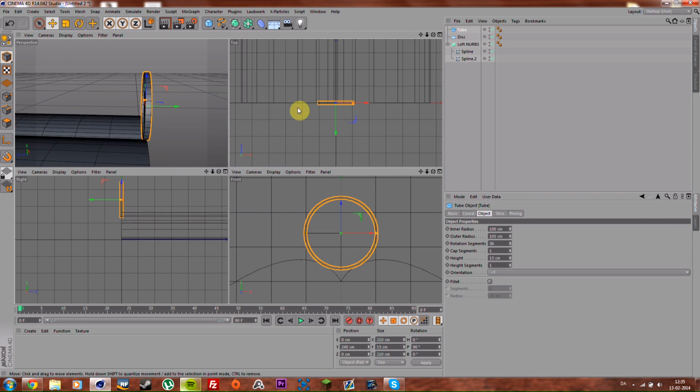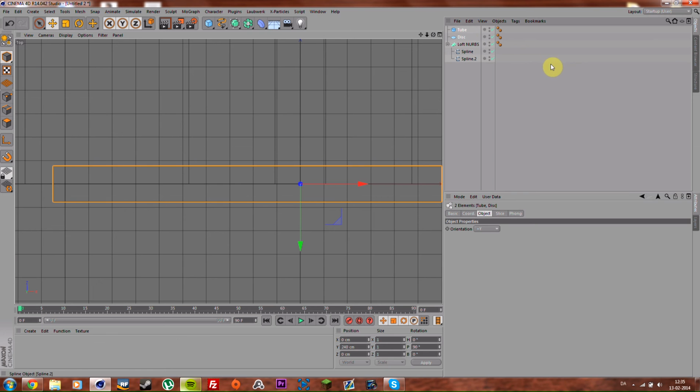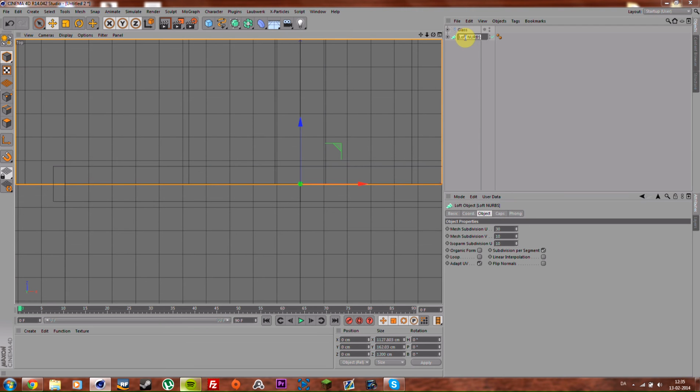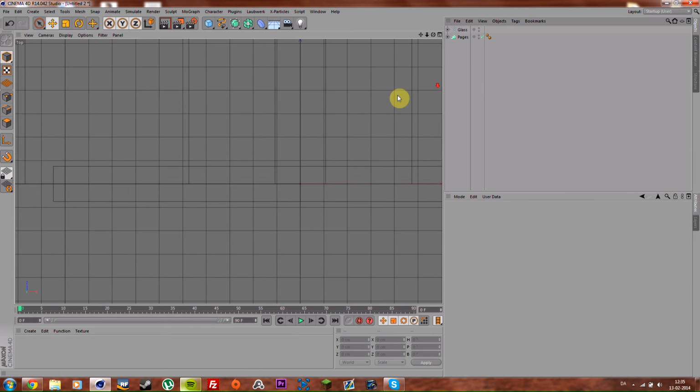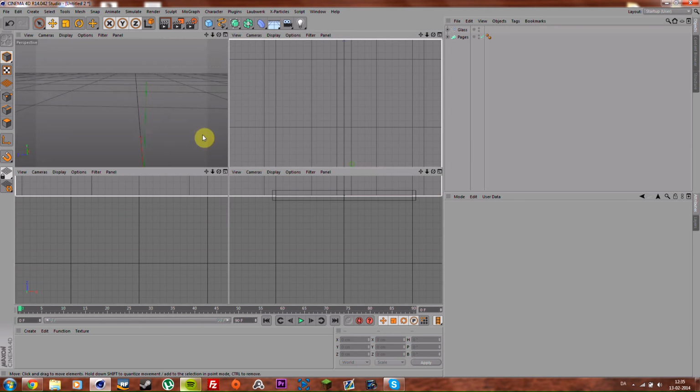Let's go to the top view and just check if it's in the center, and it is. Great. Now let's group these two things and call this glass. Let's just call this pages, just so our hierarchy is looking pretty good.